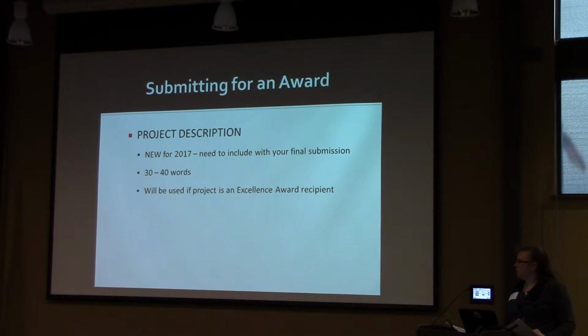So this year, to help ABC staff and also help the entrant, we're doing it as part of the entry form. And it'll be read at the awards banquet if your project is an excellence recipient. So it's just one more little thing to get checked off right away when you submit your entries. And I found, like I said, this year we did it after the fact, and it was a little harder. You had to go back and get your head back into that award and that project. This year, my plan is to write it after my project narrative's done, because you can take your narrative, read it, and then summarize it into 30 to 40 words while it's all fresh in your mind.